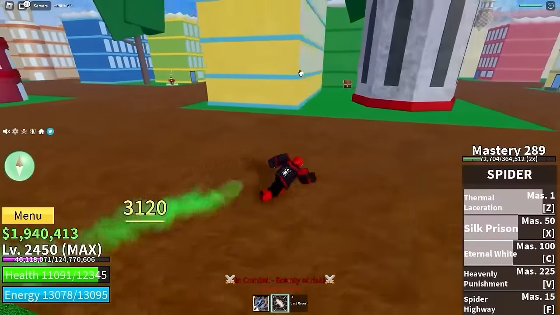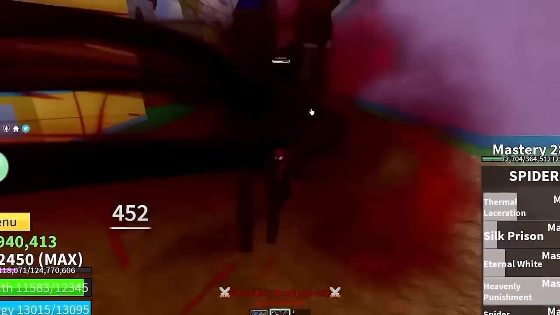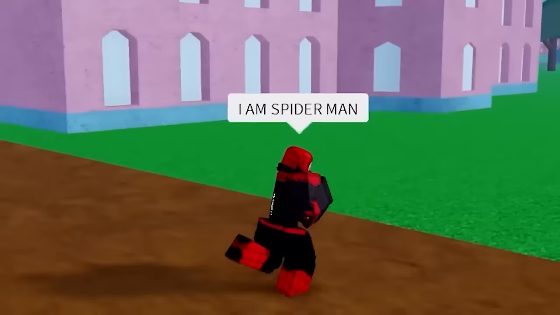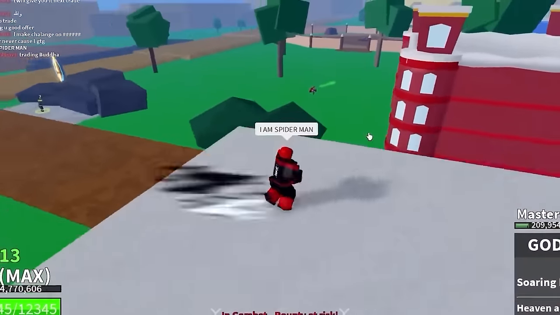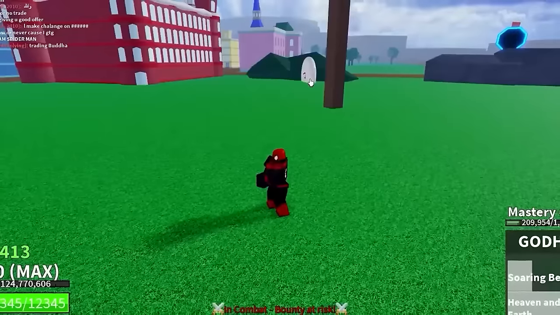All right, let's go ahead and see if we can get some more hits. Okay, I forget what the V move does already. What does this do? Okay, chill. All right, where did you go? Where did you go, goober? I am Spider-Man, I just said. Okay, he's behind me. Bop, there we go. Boom. Oh, wait, what the heck? How am I missing? Oh, my gosh.